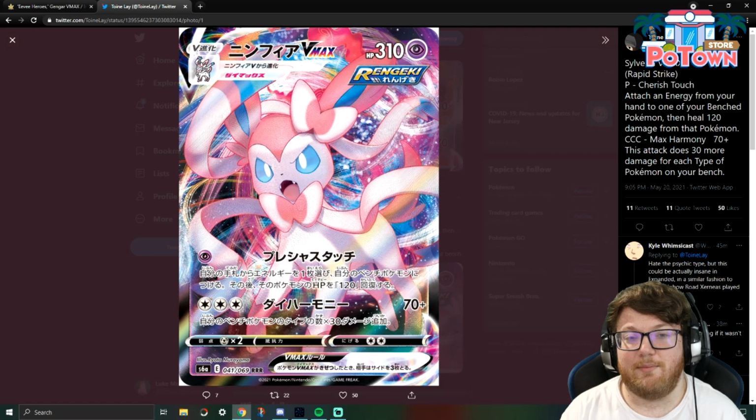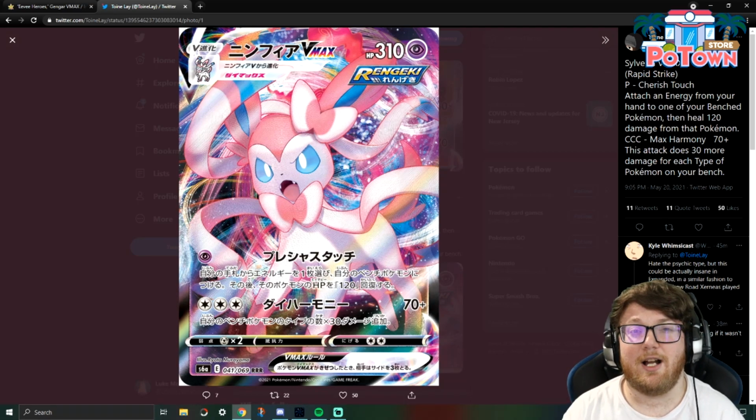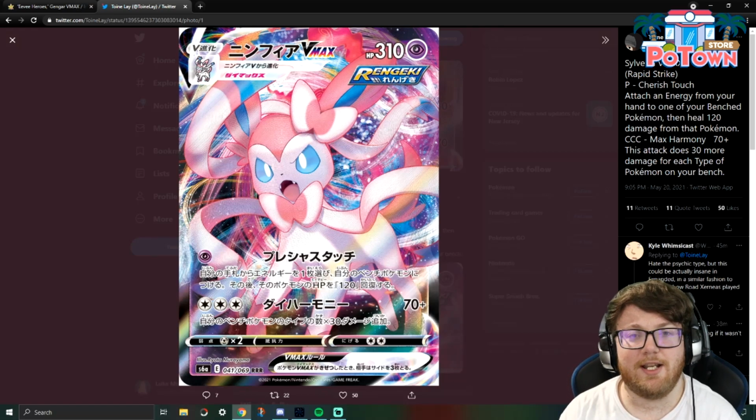And I also want to point out, when I was talking about that I thought Sylveon VMAX would have some sort of obvious control type style to it due to the ability on the original one, Cherish Touch isn't exactly aggressive. You know, it could be seen as more of a passive or stalling or control type attack, but it also has a quite good aggressive attack in Max Harmony. So we'll have to see how this pans out.